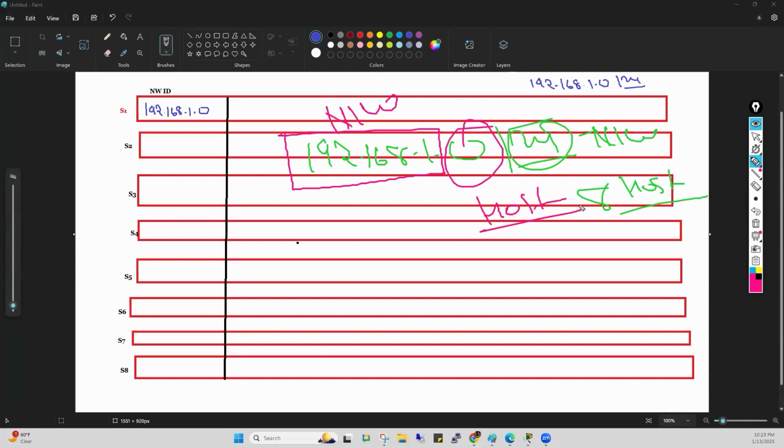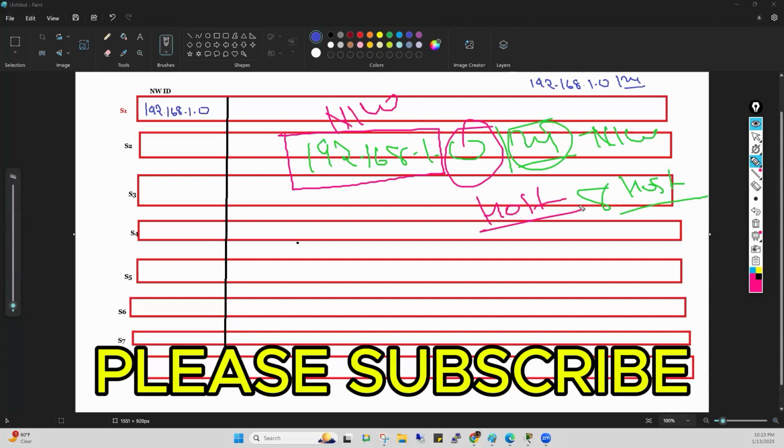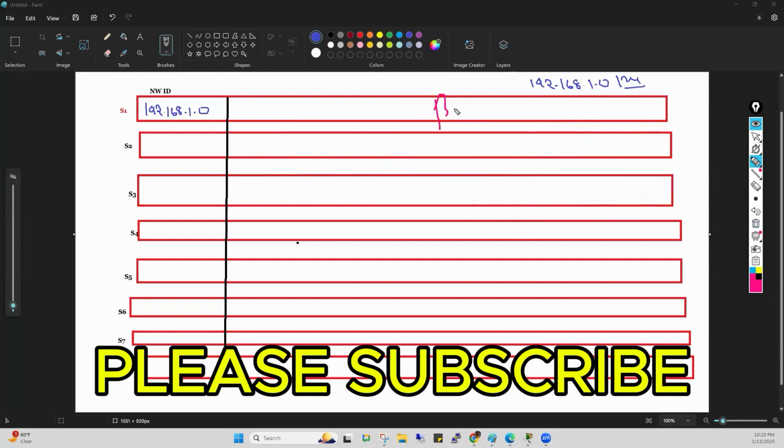Please remember, you do not need to add, subtract, multiply, or divide anything in the network portion. Clear? In the network portion, you can't do any type of modification. So you do not need to do anything here. Whatever you need to do, you need to do here. Clear, guys? Everyone? Yes or no? So what is the block size, guys? Block size was 32. So you need to add the block size here. So 0 plus 32 will be 32. Clear, guys?